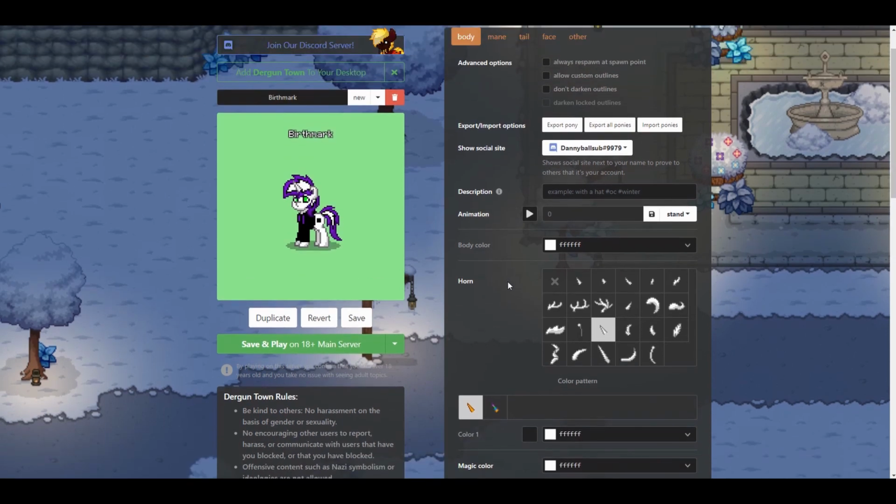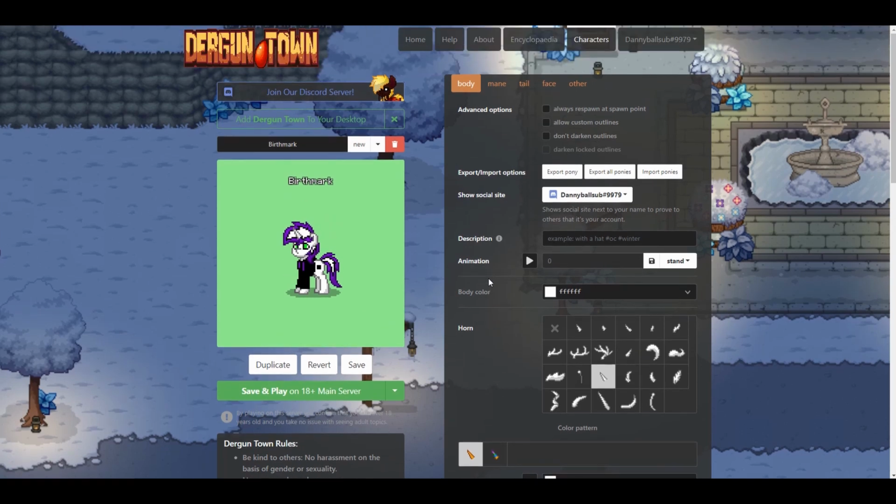Now, I'm going to be doing two things. I'm going to create two characters. One, I'm going to try and recreate Skella in Dergun Town and try and get it closer to what she looks like. Same thing with Birthmark. I might do that if I have time. So I'm going to try and recreate those characters in this game.